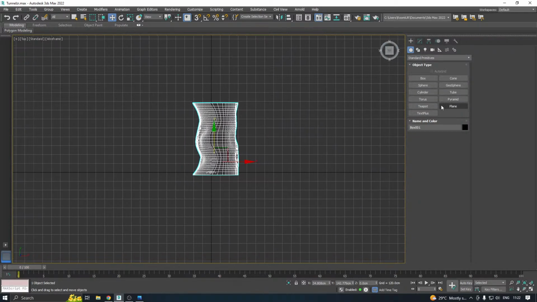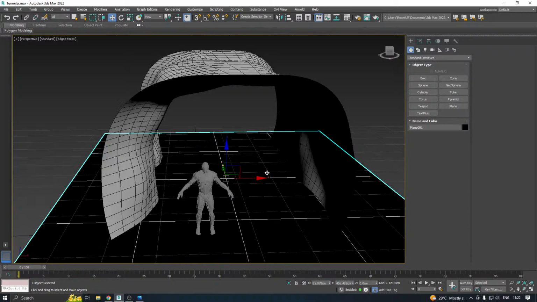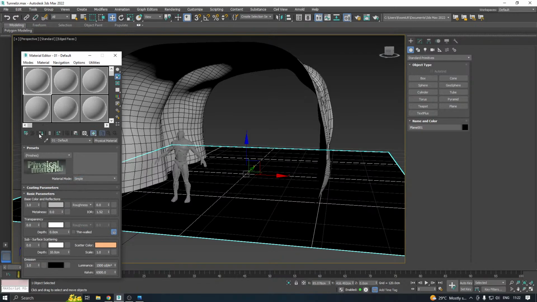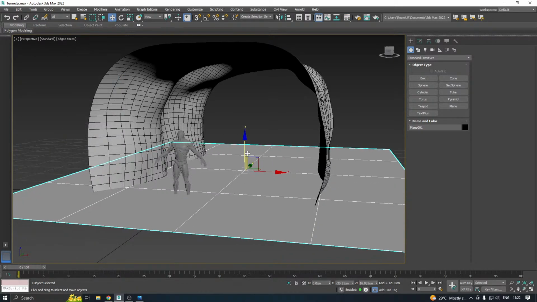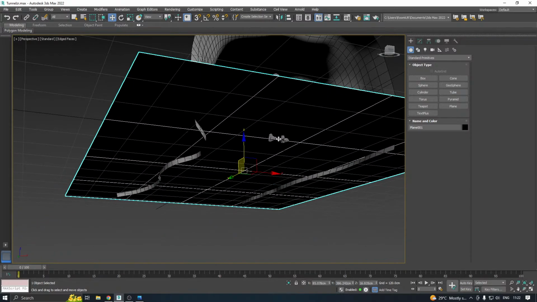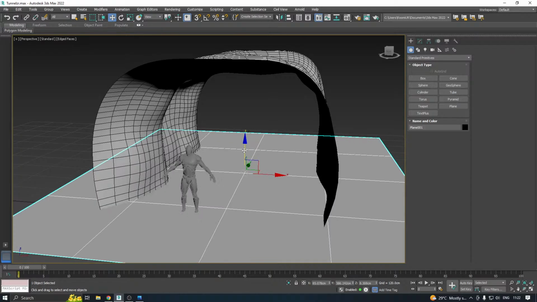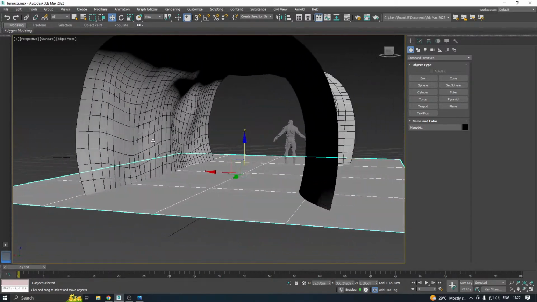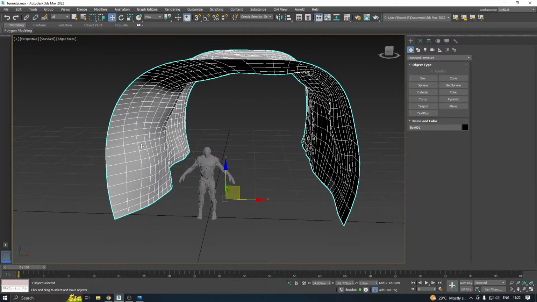I need to check the floor if it's actually touching this way. Delete that.